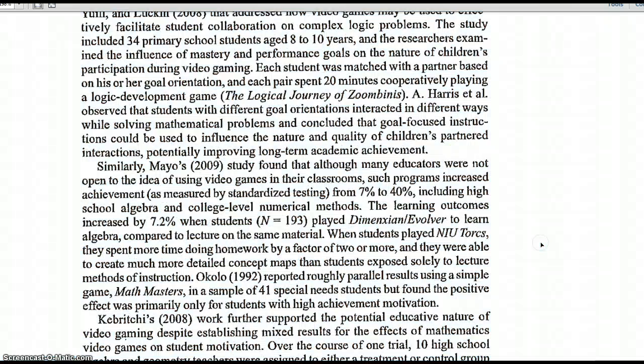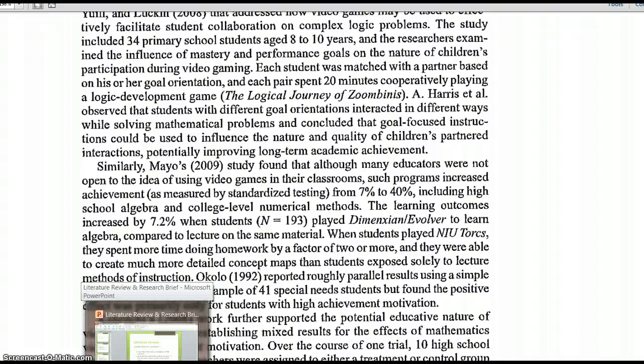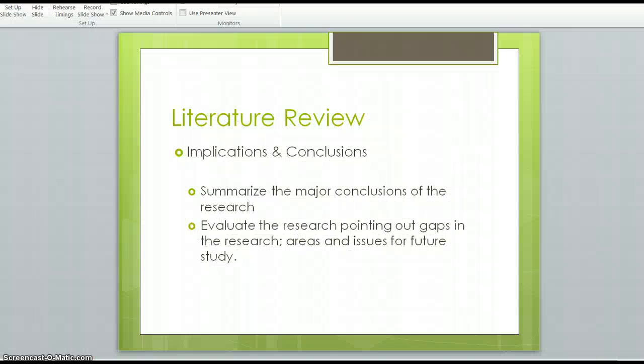on the PowerPoint slide. So just the use of a word like similarly, Mayo's 2009 study found that he's drawing connections. They are drawing connections between the two. So just wanted to point that out to you. And again, I would recommend that you go look at the literature review that I posted, and also the one that I'm working on. I'm not saying it's done, it's not perfect.